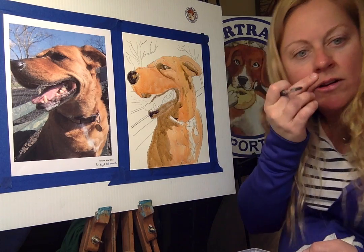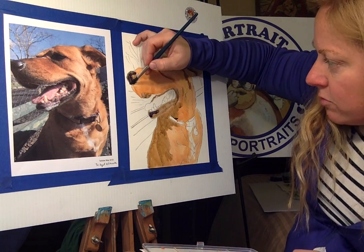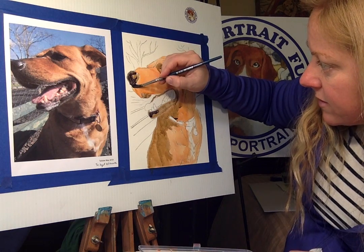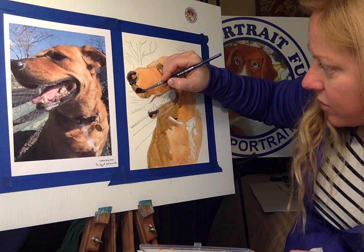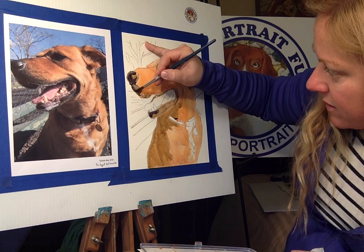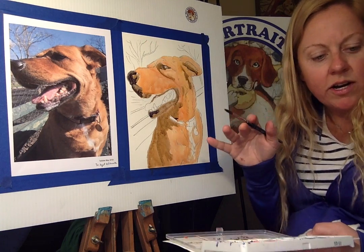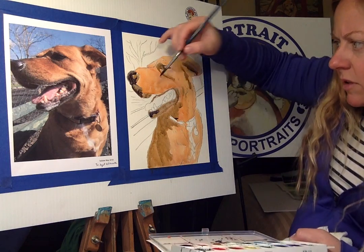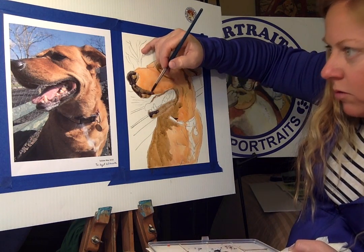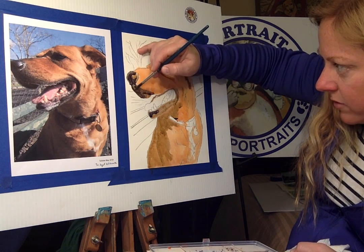This dog's nose — I always say it's like a curl. It's not two nostrils like a human's — it's a hole but then a curl. I'm filling this section in, dragging the brush out to make it lighter because I want to keep some of that color. When you're layering watercolor, you don't want to remove the color from underneath — don't brush it too hard. But this is pretty dark, I'm going to fill this whole section in.